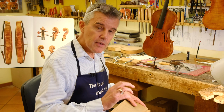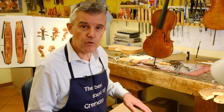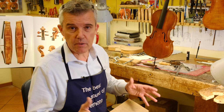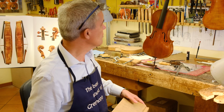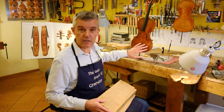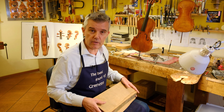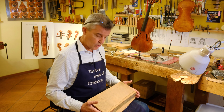Because material is one part, but craftsmanship, experience, and the way you build it is the major part for a great sounding instrument. But I think it has a nice story to tell. I even wrote inside the instrument that it is made out of this wood, and exactly the address where it is, in East Styria, close to Steins. Let's hear the instrument.